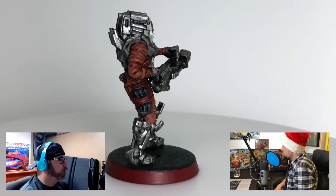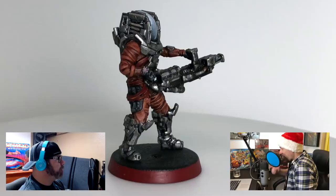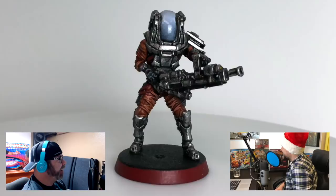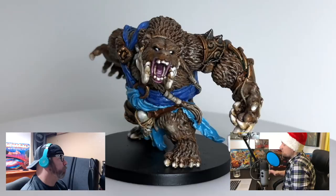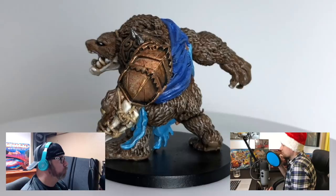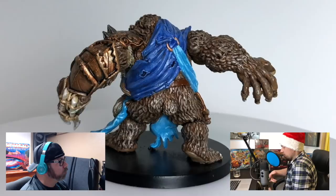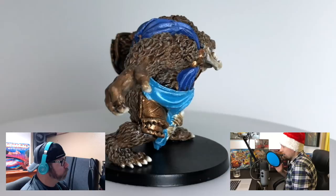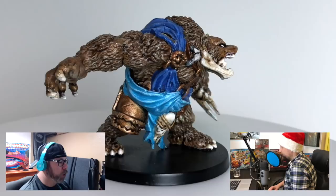Funny we both picked it for number six — it's like we know each other! This might be the one and only model we both pick. Number 5. For this one I'm going to pick Benson's model — the Massive Darkness Where There. I think it was probably one of Benson's best painted models on the channel. I really liked his dry brushing and the contrast of the bright blue robes against the brown — two colors that went really well together. He did an amazing job dry brushing it, going from a dark color to a light color on the robes.